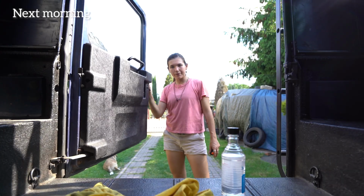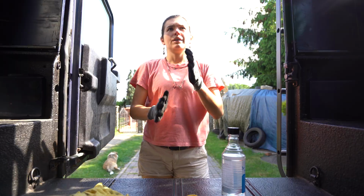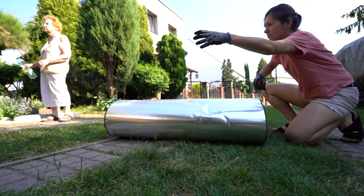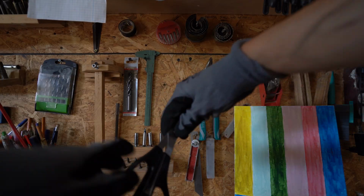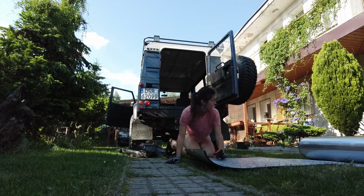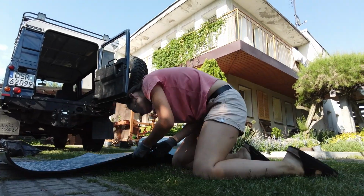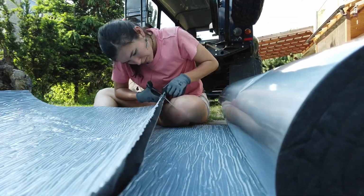It's time to set the foundation and work on one of the most important elements of the Defender build, the insulation. This insulating layer underneath the furniture will keep the car cooler inside when it's hot out and warmer inside when it's cold out. Win-win, but only if you do it right. I got really lucky with this stuff. It's basically top-notch industrial grade insulation with glue on it already and everything, and I got it from our neighbor who happened to have a whole bunch in his garage.